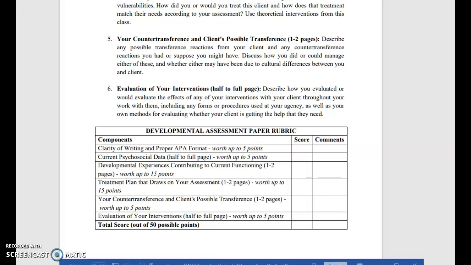There are pretty thorough instructions you can read through. As you can see, it'll be great practice in taking a more thorough look at a client through theory and thinking more about the client-worker relationship, all of which are going to be very helpful as you work towards becoming a clinical social worker. I know in my experience, these are things that I am constantly thinking about within my work, from how a client's history might impact their current functioning to any impact from countertransference or transference. All of this will provide a ton of insight into appropriate work with clients.